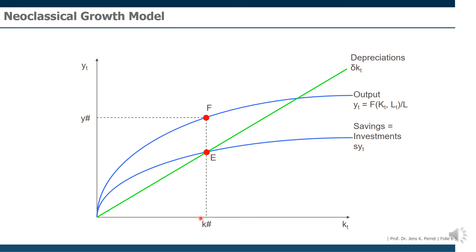So what I'm taking a look at here is, on the one hand, my output, my GDP per capita, that's this function, and my savings per capita, which is simply the savings rate times the GDP per capita. Since the savings rate is somewhere between 0 and 1, we will get the same basic form of this function, but a little bit more downwards because it's a little bit squeezed together.